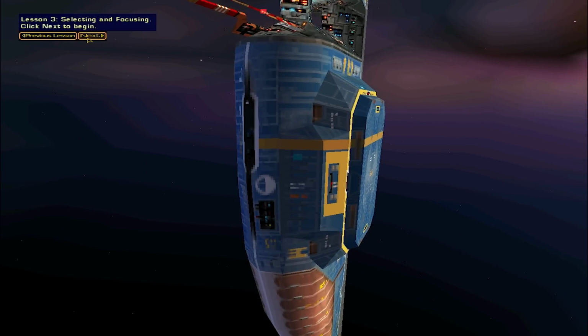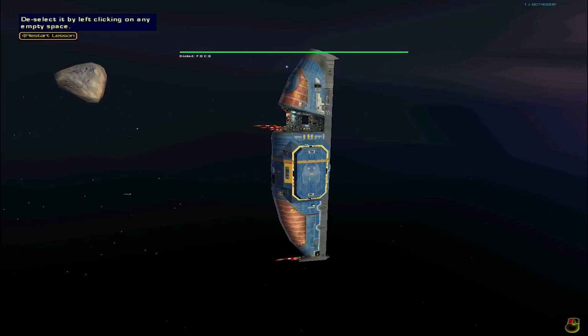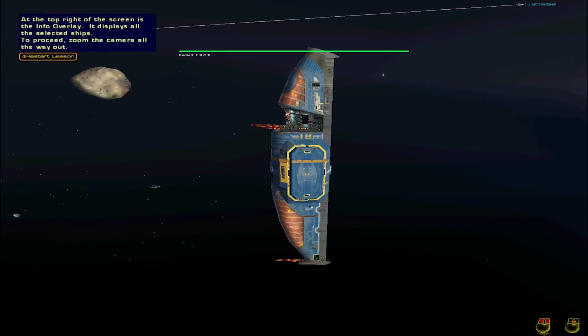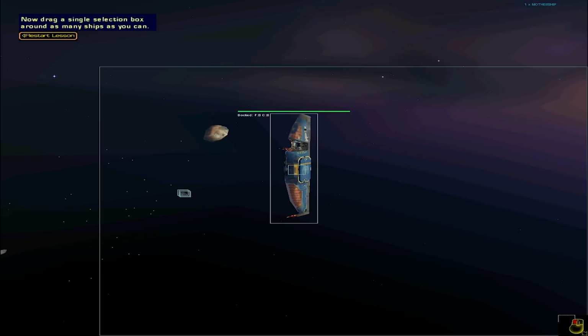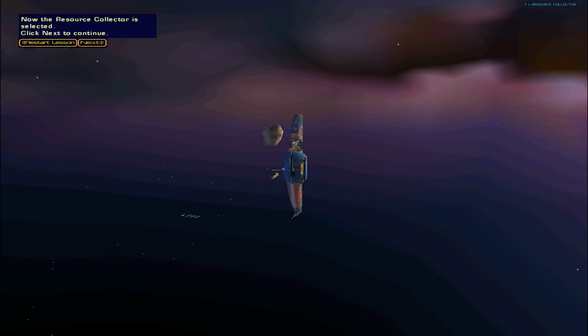Lesson 3, Selecting and Focusing. Click Next. Select the mothership by left-clicking. Deselect it. Hold down the left mouse button and drag a selection box around the mothership. At the top right of the screen is the info overlay. It displays all the selected ships. To proceed, zoom the camera all the way out. Now drag a single selection box around as many ships as you can. Notice how the info overlay lists all the selected ships. Click on the resource collector in the list to select it. Now the resource collector is selected.